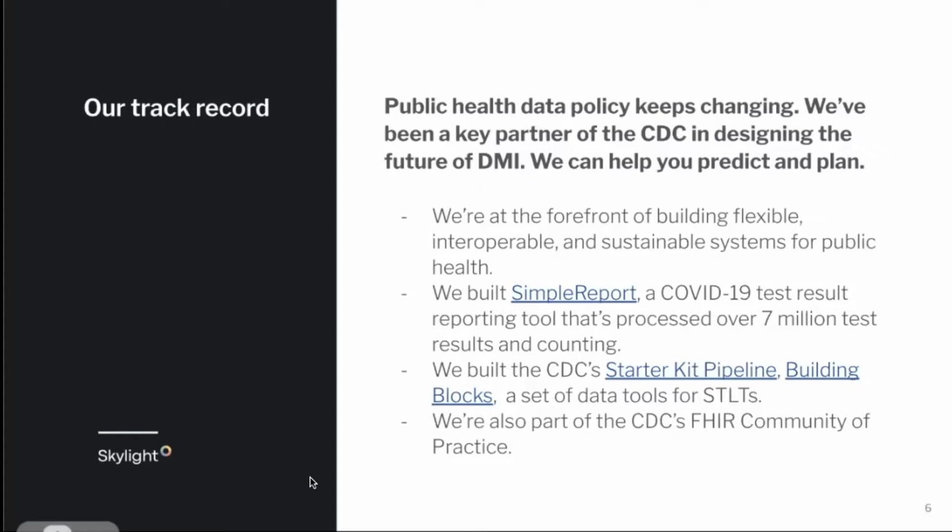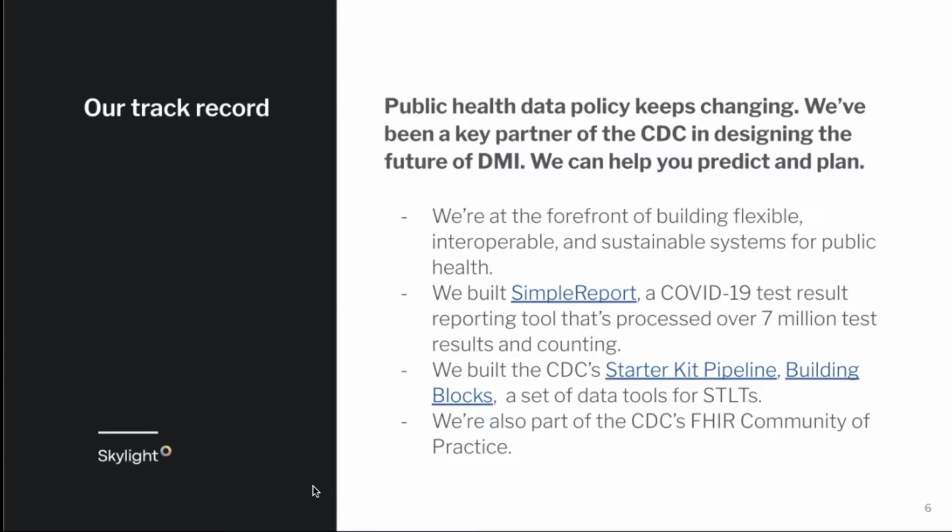In terms of the work that we've already done, we've been highly involved with a lot of the recent work that the CDC has been doing towards data modernization. Right at the forefront, perhaps one of the silver linings of the pandemic is that we've had the opportunity to refocus on the need to improve our approaches to the whole public health tech stack. And we've been really involved with that work.